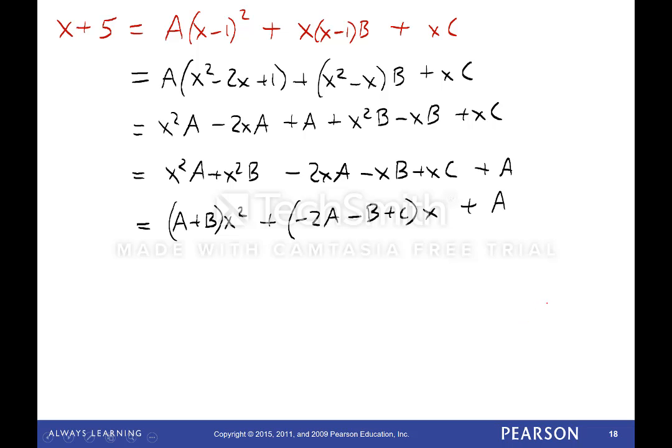All right, so I think now we're ready. But notice on the left-hand side, right over here, there's no x squared. It's not x squared plus x plus 5. There's not even an x squared here in the first place. So when we write these down, we're going to set up like this. We're going to say a plus b is equal to 0, since x squared is missing. That means the coefficient in front of x squared was 0. The next one down, negative 2a minus b plus c, gives me the coefficient of x itself. In this case, it was 1 up here. And then, I like this. I know one of the variables already. There it is.